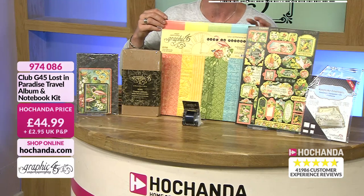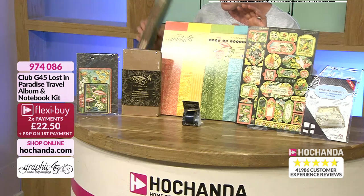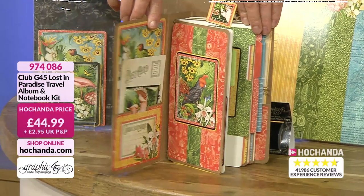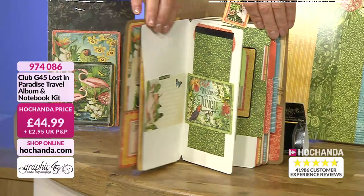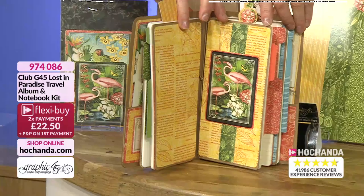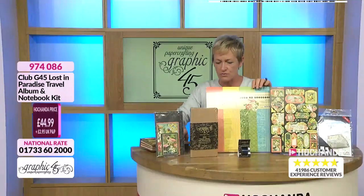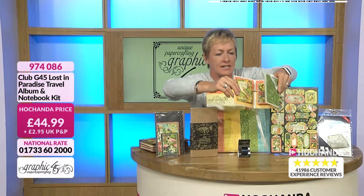But what we're getting here is a kit, and this is going to make and create a travel album and notebook kit. I really do love this. The finished product looks fabulous, and this is something that you'll be able to make because you're getting all the instructions, the notebook and everything to build and create. So you can see here just turning the pages, adding all of that tropical colour. You've got your stickers included, the notebook, washi tape to build and create, ephemera cards, your 12 by 12 papers, and here's that lovely gorgeous little notebook as well.